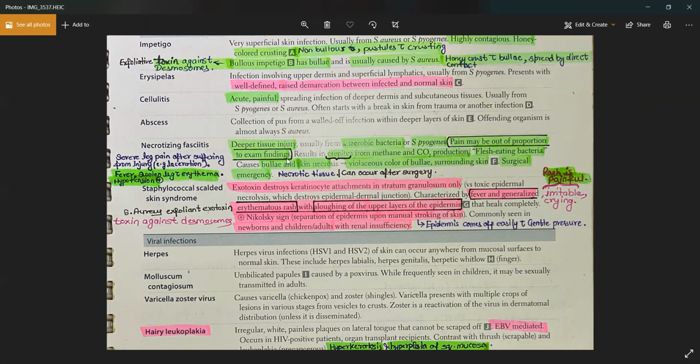Because these bacteria feed on the glucose in your body, and they will release CO2 after that, right? So you can even see the formation of these bullae because of these CO2 producing bacteria. So you will have subcutaneous crepitus. Just like, if you remember one pathogen from microbiology in which you get subcutaneous crepitus and similar findings: Clostridium perfringens, yeah.